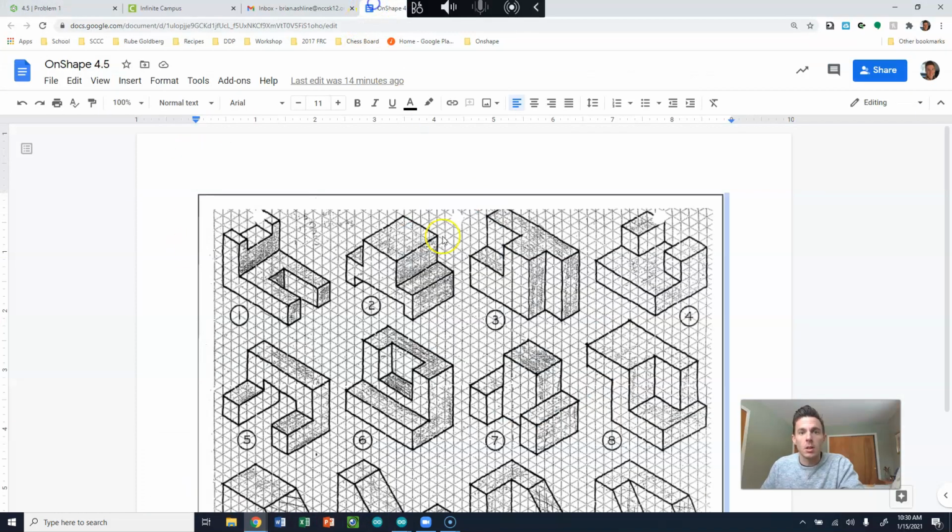I'm going to need a sketch for this top here, and I'm going to need a sketch to cut that out too, because they're on different planes. I can't do it at the same time. Okay.